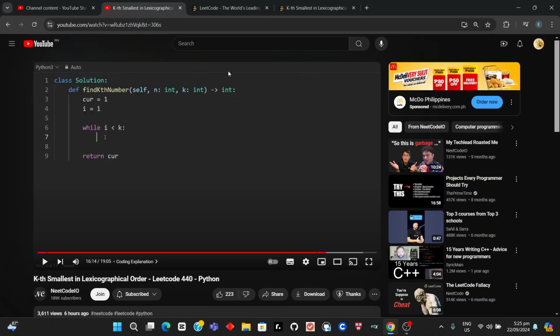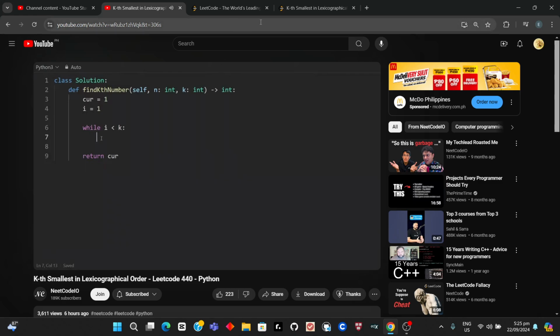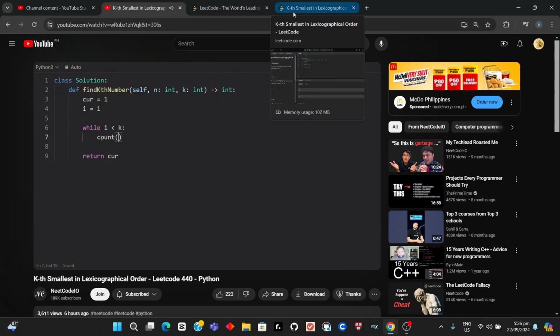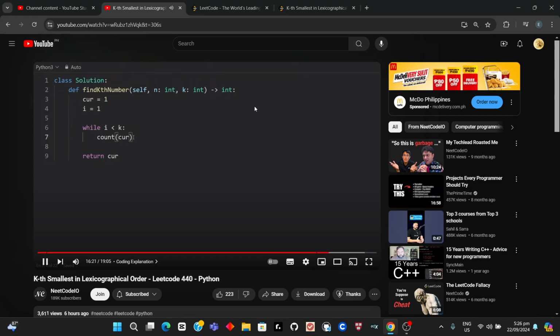I think we go down if I'm right, or we want to move to the right. So let's assume we have a helper function that I'm going to call count. And let's say, given the current position, this is a helper function.